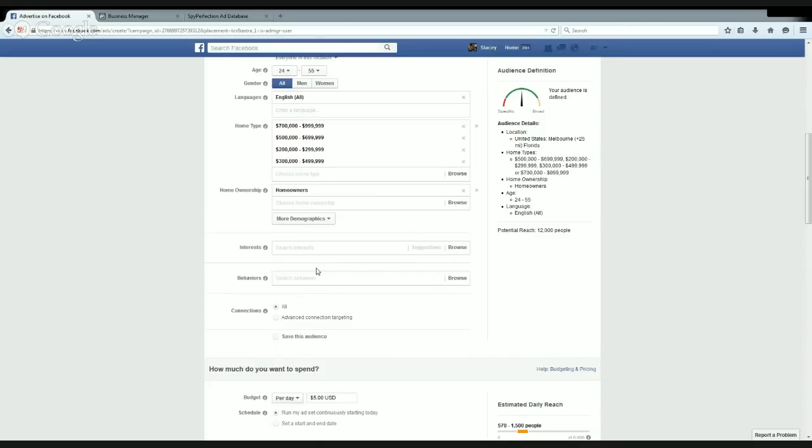And I'm getting a lot of questions about how does Facebook know if you're a homeowner? Well, they actually have bought third-party data. If you are going to buy an X-date list, you would go to a data seller and buy your X-date list. What Facebook has done is bought all this data from third-party vendors.